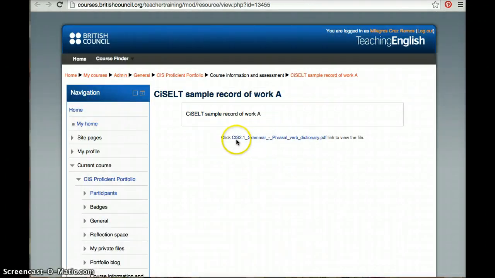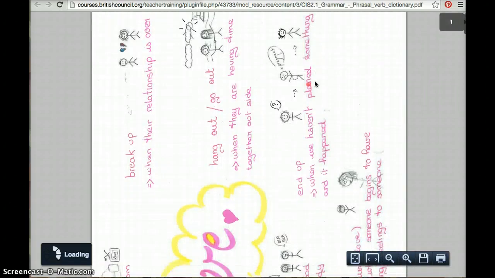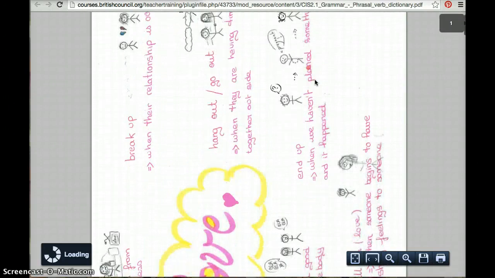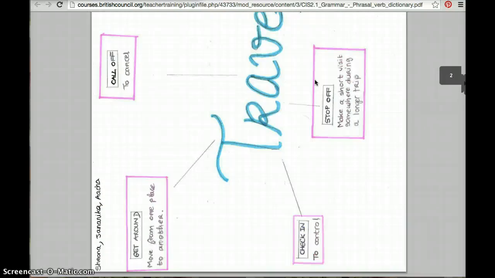And here I have CSL 2.1 grammar, phrasal verb dictionary. So let's see if it opens. Oh my, it's really slow today. Okay, so here we have a beautiful piece of material submitted by a teacher.